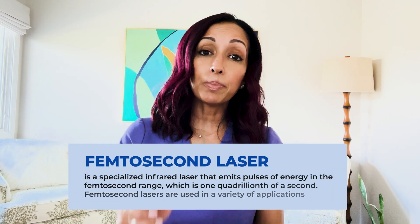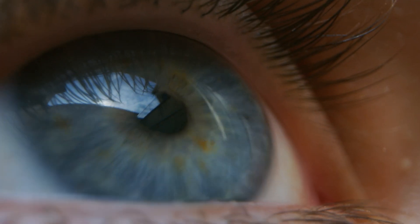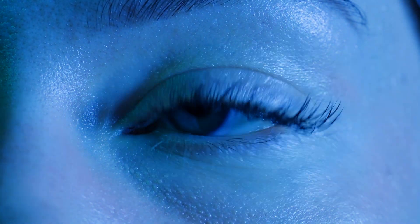This is how the surgery is done step-by-step. First, the surgeon creates a pocket using a femtosecond laser — the same kind used for cataract surgery — making a small pocket in the stroma, which is the middle layer of the cornea. This pocket acts like a little tunnel where the pigment is going to be injected. The laser is very precise and designed to minimize damage to surrounding tissues. But the eye is extremely delicate and even small errors can lead to problems down the road. Once the pocket is created, the colored pigment is injected into the cornea, similar to tattooing, and it stays permanently in the cornea changing the appearance of eye color.